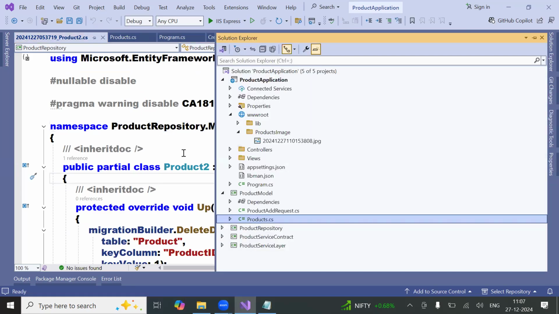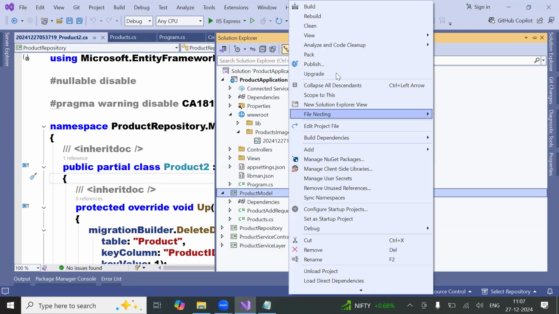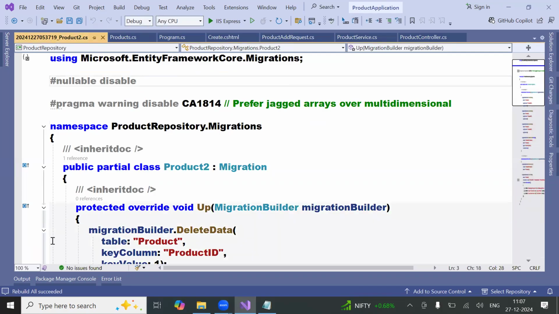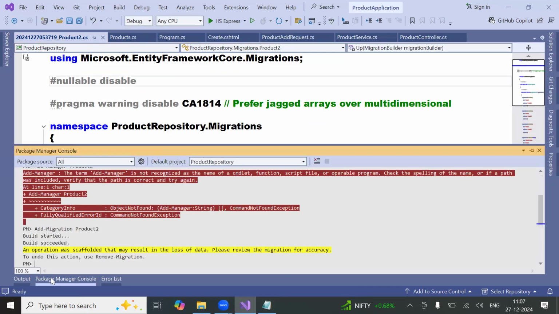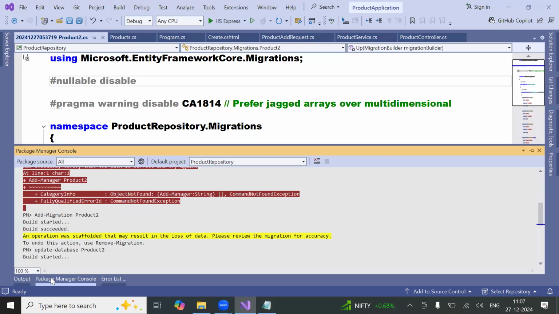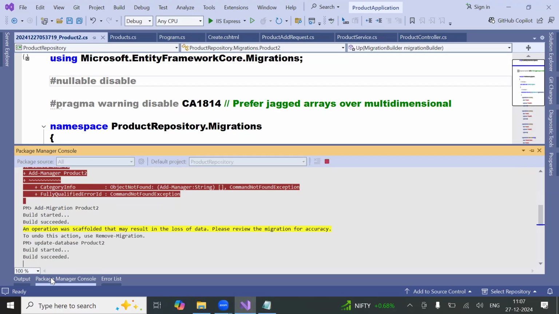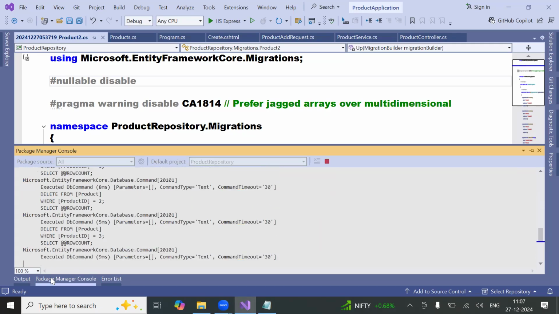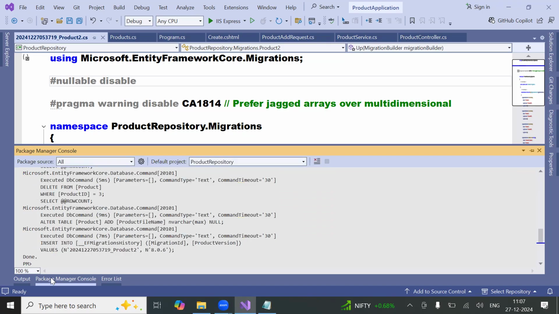Finally, you go build the solution, clean and rebuild. Then go back to console, update hyphen database product. It will delete all the data and it will create a column in the table. Done.